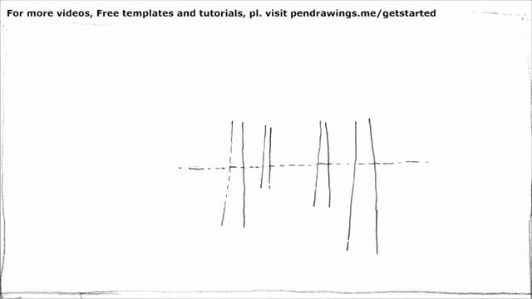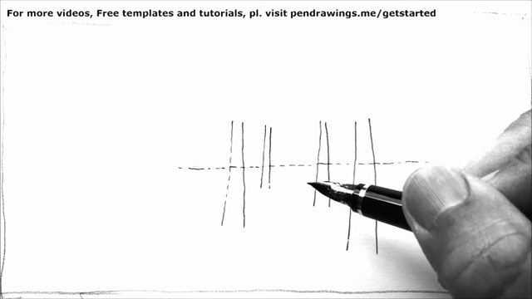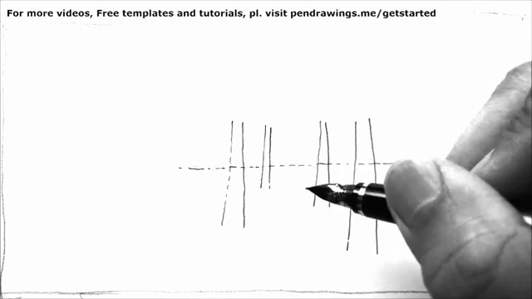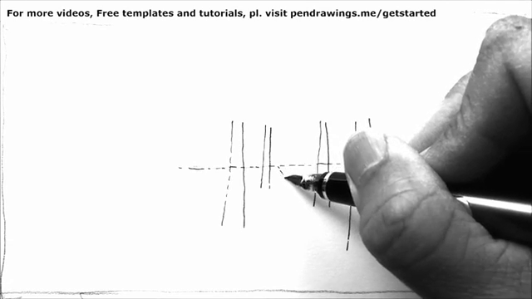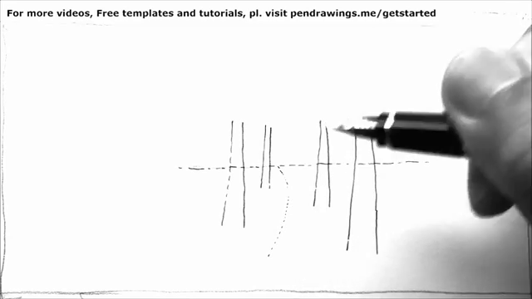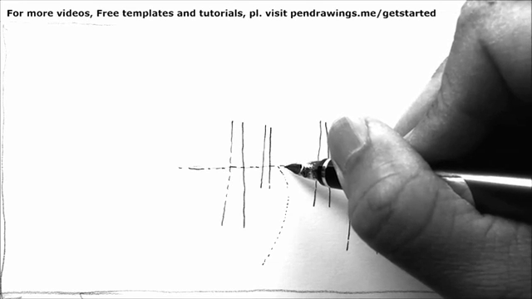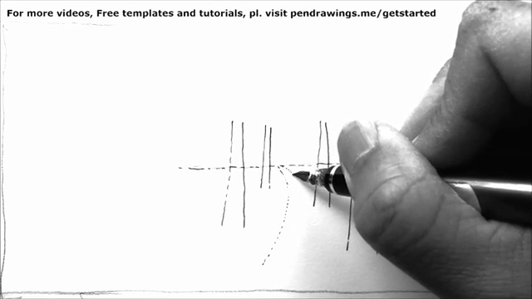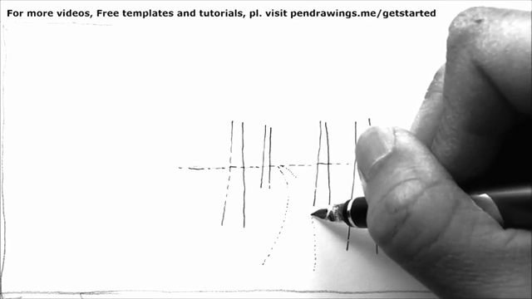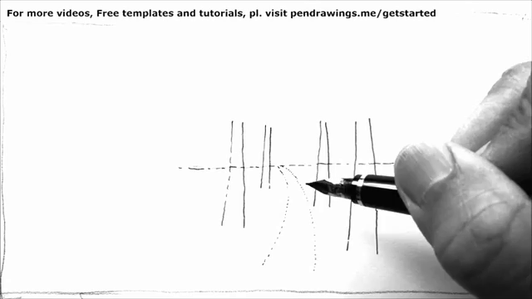What I like to do is to always have a path that is leading somewhere. That really makes a drawing a lot more interesting and it catches the viewer's attention so their eyes can travel the path. So let's lay down a simple path. It's always good to do it initially in a dotted line, and once you like it, then you can make it darker. The path goes in the distance. As you can see, as the path goes out in the distance, it becomes smaller in size. So there's a simple path I put down.